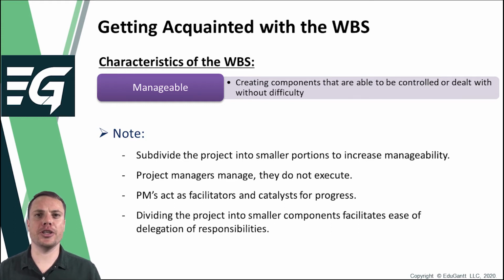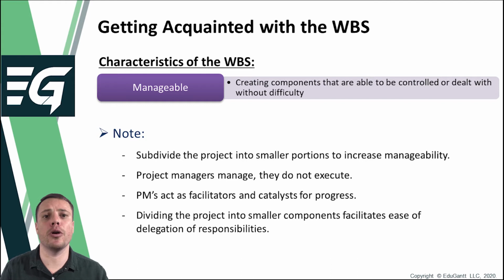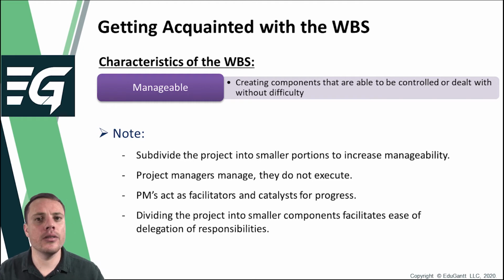The role of the project manager on a project is to manage, not to execute. This sounds like a simple, straightforward statement, but there is an unbelievable power in realizing the real truth behind the statement. The best project managers spend all their time acting as facilitators and catalysts for progress rather than trying to achieve the progress through their own efforts. The real power in project management lies in delegation of responsibilities and management of high-level issues and spin-offs that result from the work execution, as well as focusing on monitoring the execution and project health and then appropriately responding to project status. If project managers spend too much time physically doing the work, they don't have time managing it, and consequently problems start slipping through the cracks.